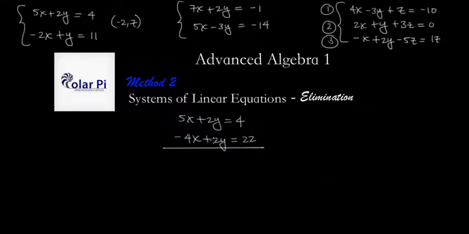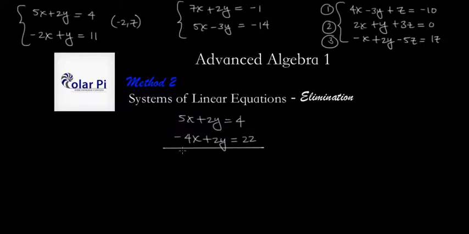Now what we need to do is subtract the two equations. After we multiply by whatever number we want, the goal should be to get the number in front of x or y to be the same. And here we got the coefficient in front of y to be the same. If the numbers are the same, but one of them is positive and the other is negative, then you could add the two equations and that will do the elimination. But if the numbers are the same and they are both positive or both negative, then you should subtract them and that will do the elimination.